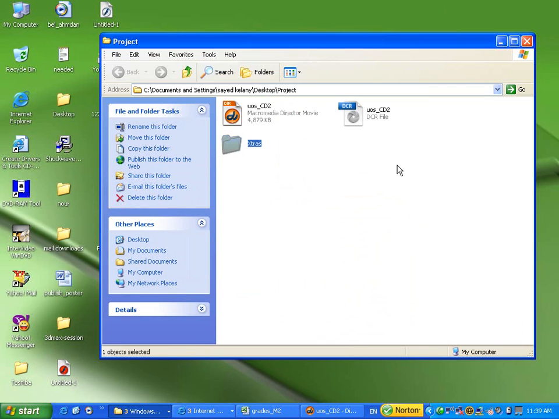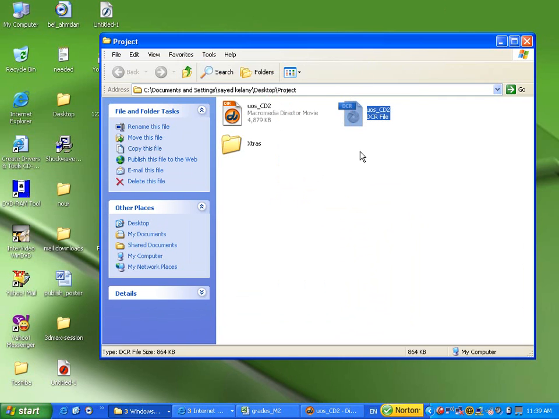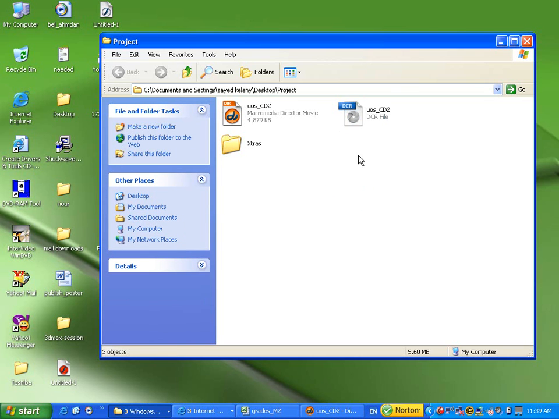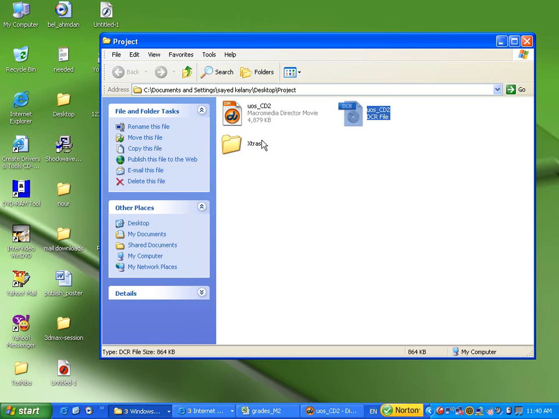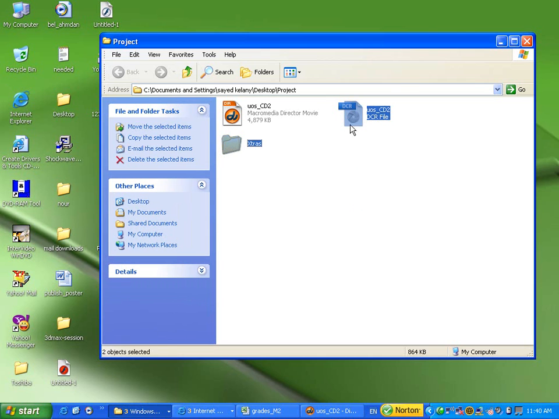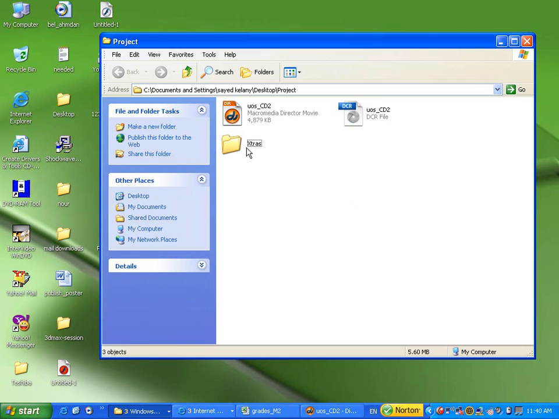Now, when your published file runs for the audience, it will call for any required extras you have used in your project. So this is the right publishing for your project, to have the DCR and the extras.